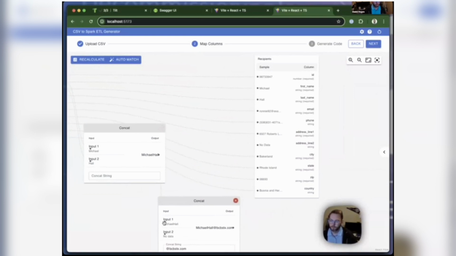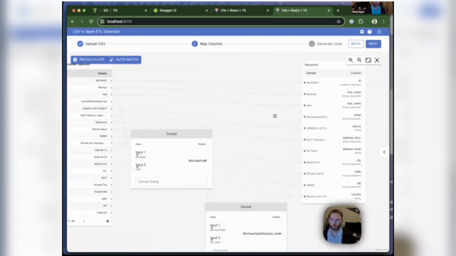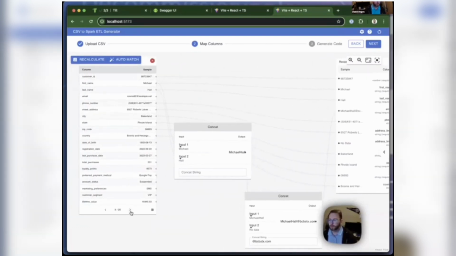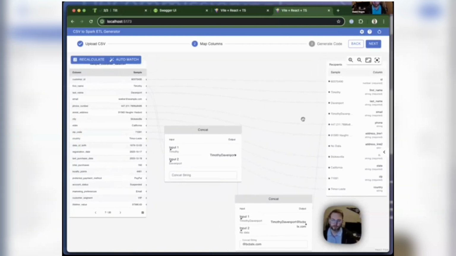Then we're taking that in as input 1, and we've got our concat string at the end that we're going to just append to it. And then I'm going to stick that into the email field there. And that now is the joins that will happen to modify the data set in that table. Again, we can watch this run every time we update the sample. We can see how this flows all the way through into that destination node.